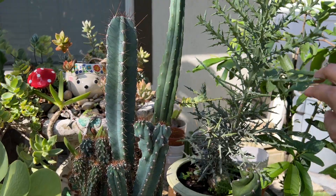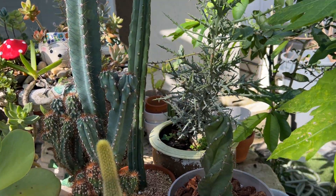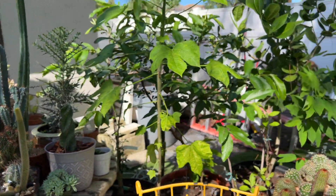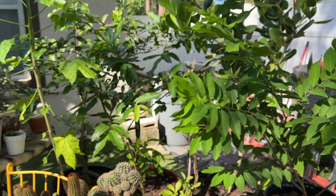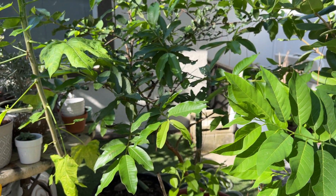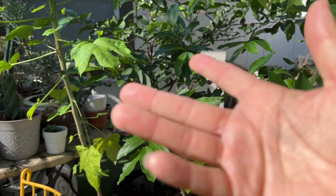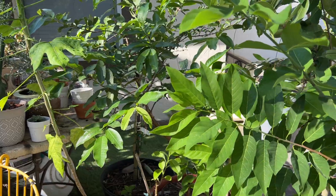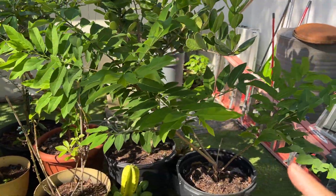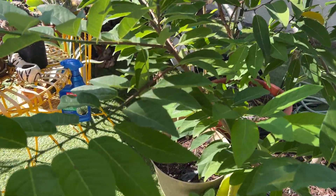And then I have this type of euphorbia — I can't remember the name — and that one also I can't remember the name. And the San Pedro spiral cactus is there. And then these are my trees. I don't know when I'm going to get fruit out of them; I really think I need to repot them. That one doesn't give any fruit — I think someone uses it for a type of tea. My friend gave it to me; it's supposed to be a really good tea but I have not made it. And this one is supposed to produce some type of fruit as well, but I haven't seen it — it has grown a lot though, so that's good.